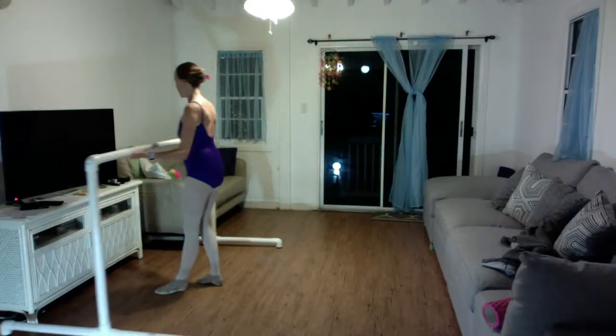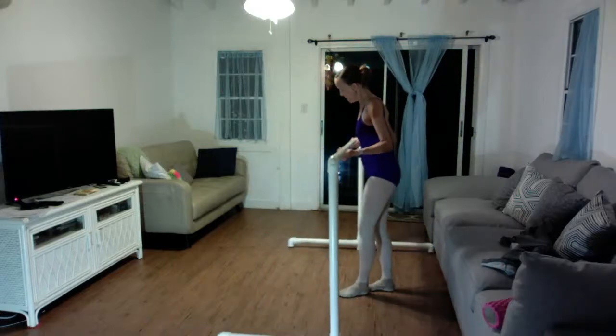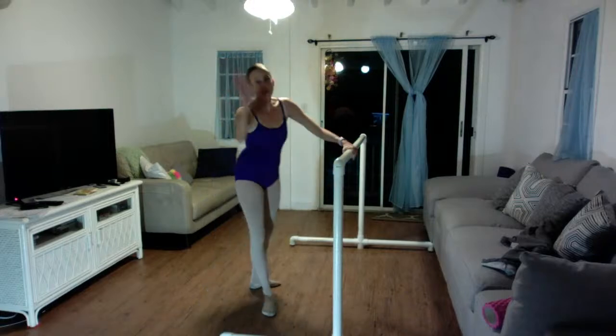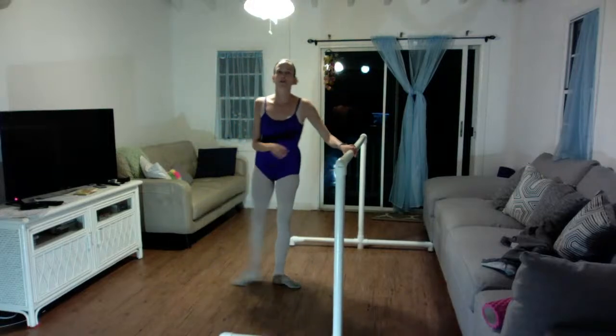All right, let's switch sides with our bar. I need to name this bar. She's been through a lot with me. Emotional ups and downs.